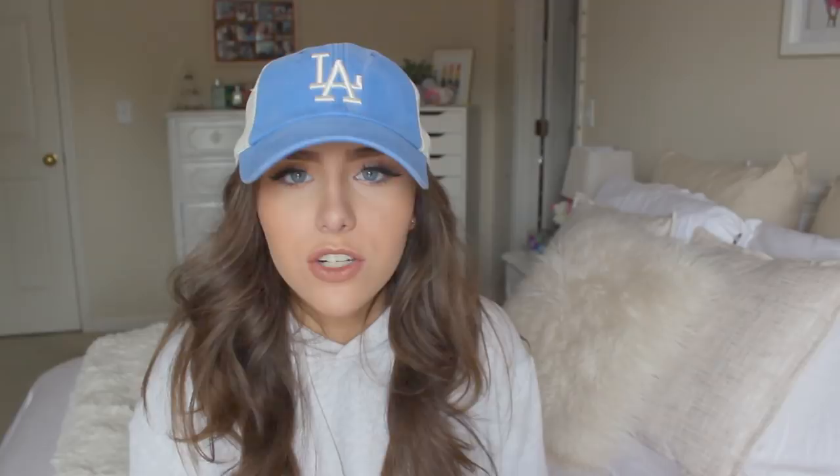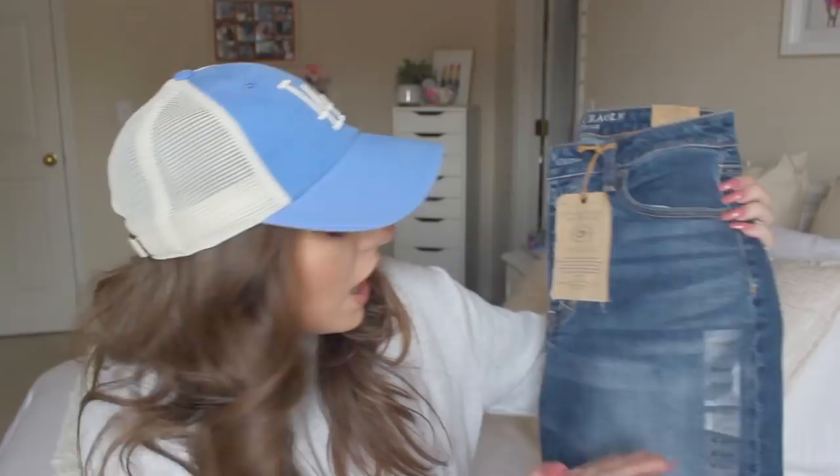The next pair I got are the vintage high rise in the classic clean retro color — just plain blue with no rips or anything. I actually got these with the intention of cutting them off into a pair of high rise shorts, because these jeans have all the buttons and that vintage high rise look. Our shorts this year are kind of a lot of what I already have, so I thought I'd just make my own.